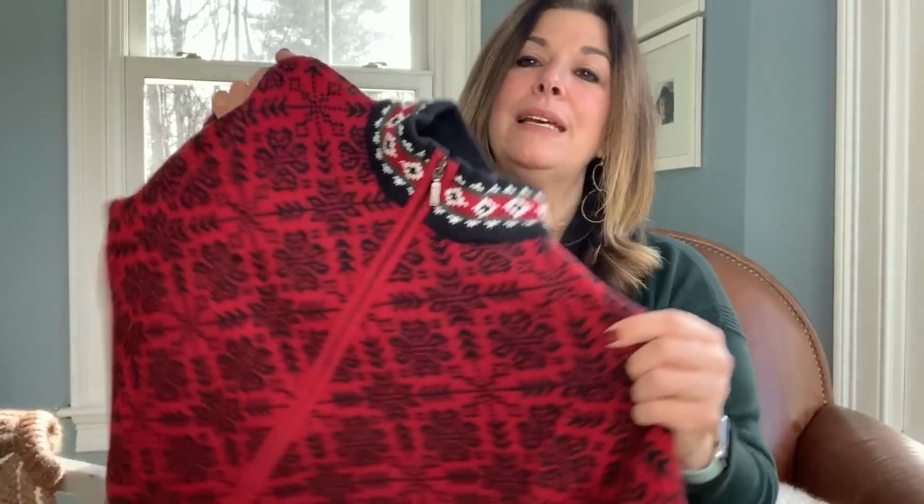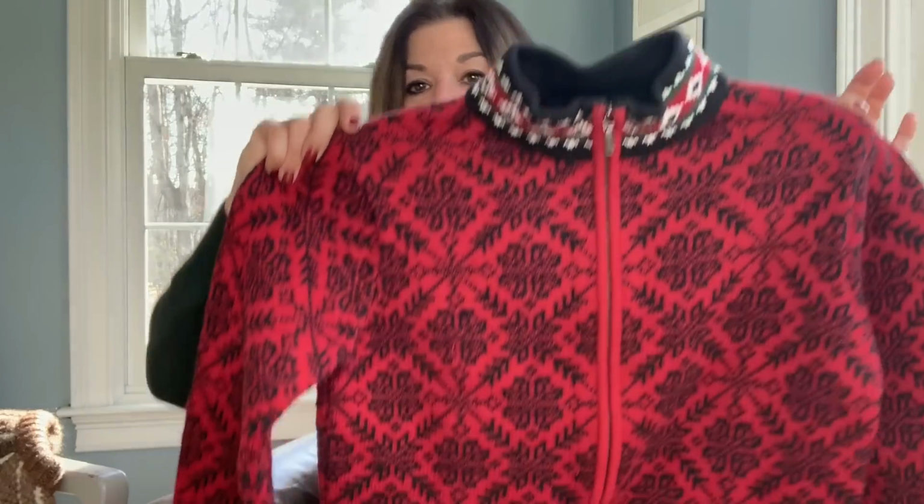And L.L.Bean, as you know, is located in Freeport, Maine. So we have a lot of L.L.Bean at all of our thrift stores. I don't always pick it up, but this time of year, it's just kind of L.L.Bean season. If you see a piece from L.L.Bean that has this very Nordic Fair Isle vibe to it, I would recommend picking it up.